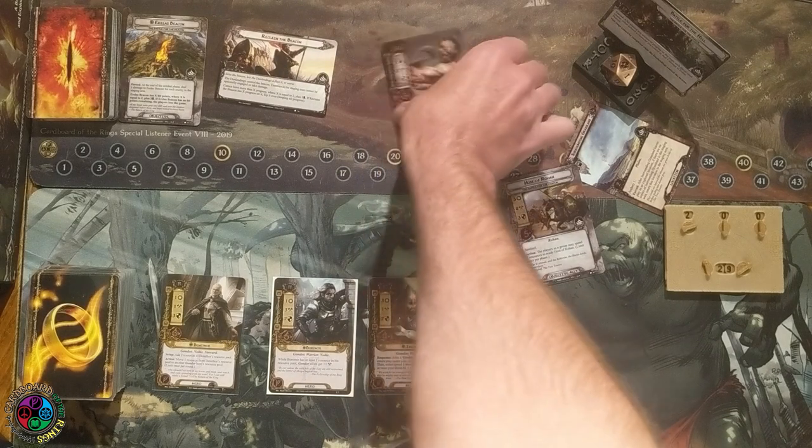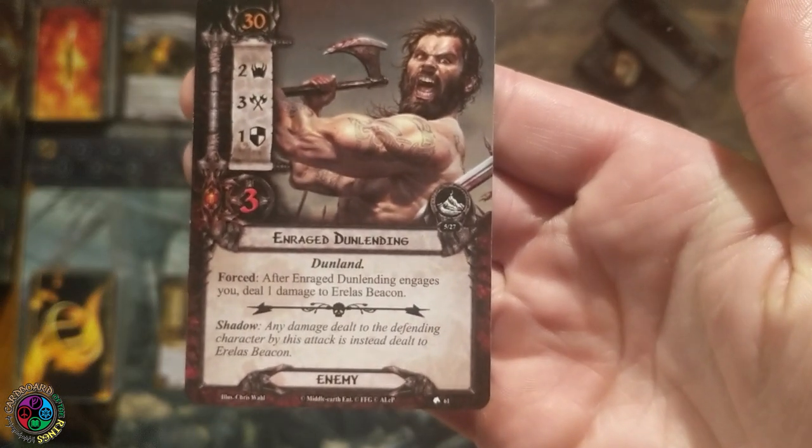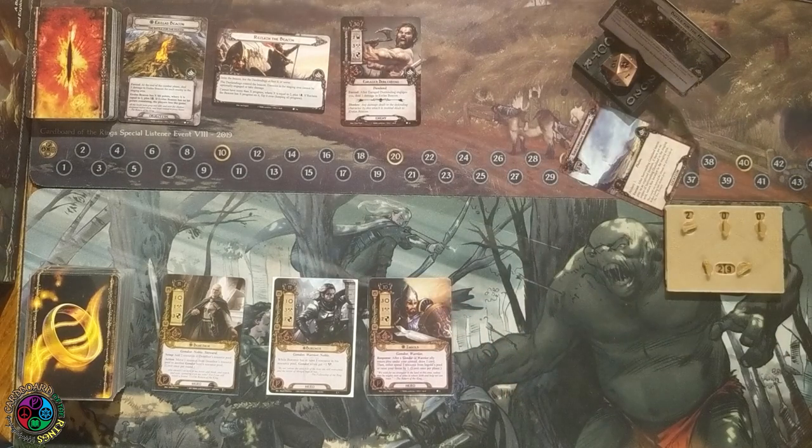All right, let's take a look at this enemy in the staging area. The Enraged Dunlending is a 30 engagement, 2-3-1-3. Forced: after he engages you, you have to deal 1 damage to the beacon. Well, that's not good. All right, let's set the Host of Rohan out of play.